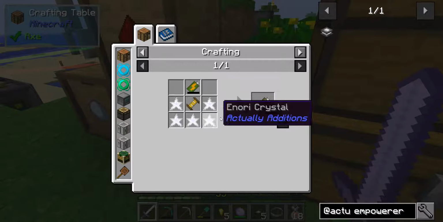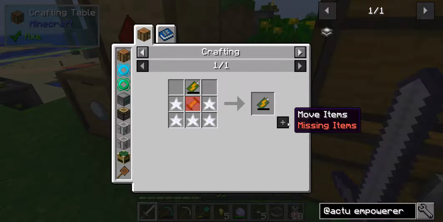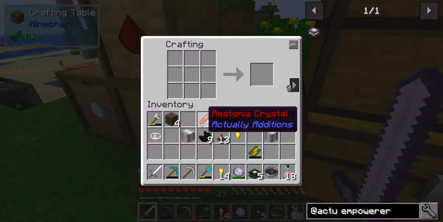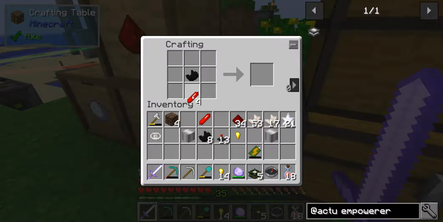And now we're going to make the double battery, which is five more of those. What am I missing? Only missing one of those. Perfect. Two, three, four. Got that.